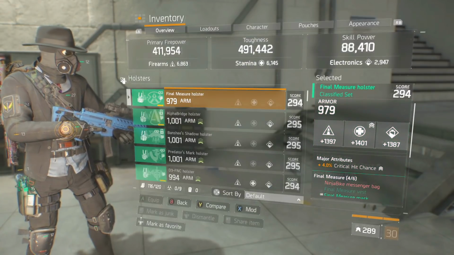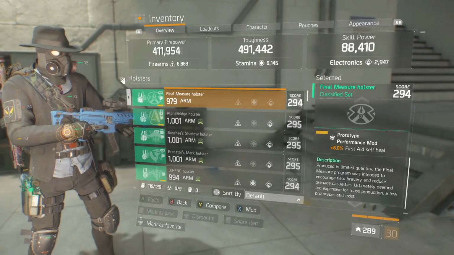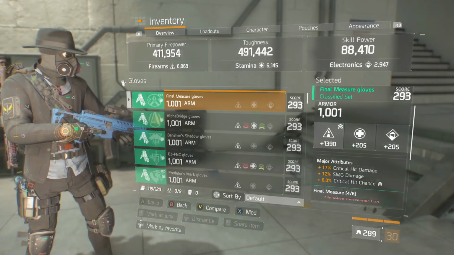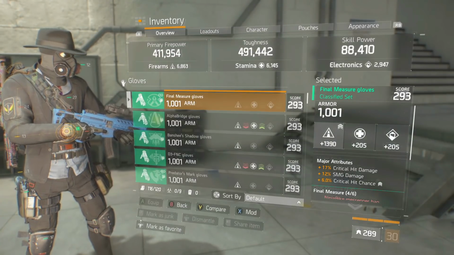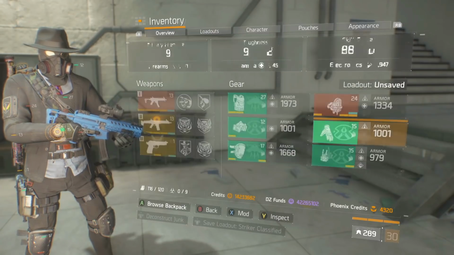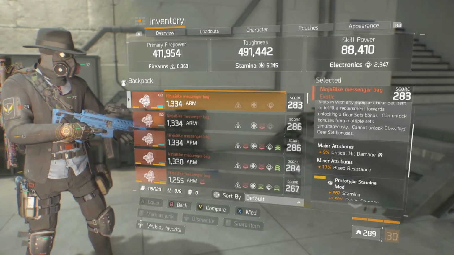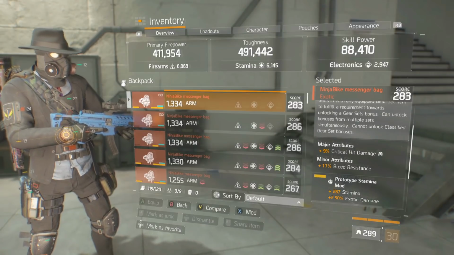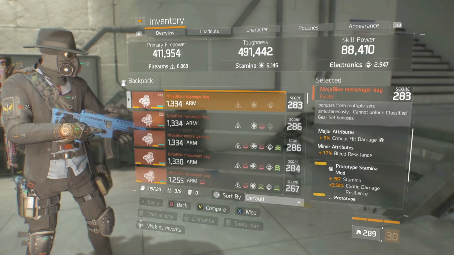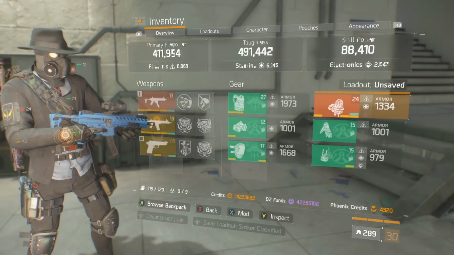Onto the holster, it is critical hit chance as the major and first aid self heal as the performance mod. And the gloves, rolled into firearms with critical hit damage, SMG damage, critical hit chance. And the Ninja Bite backpack is rolled into firearms with critical hit damage and the key bleed resistance. Okay, and the mods are stamina exotic damage resilience and 2 first aid self heal mods.